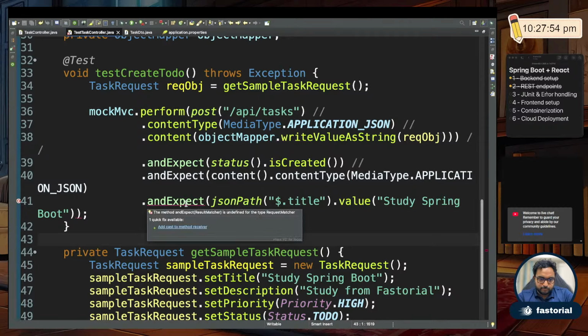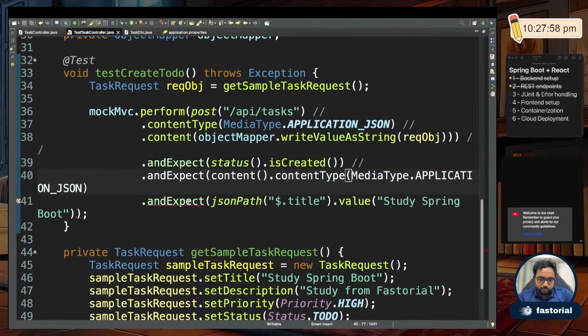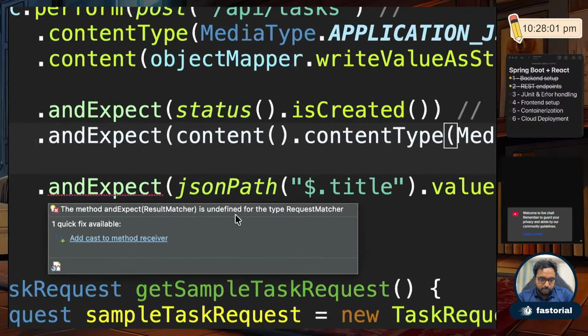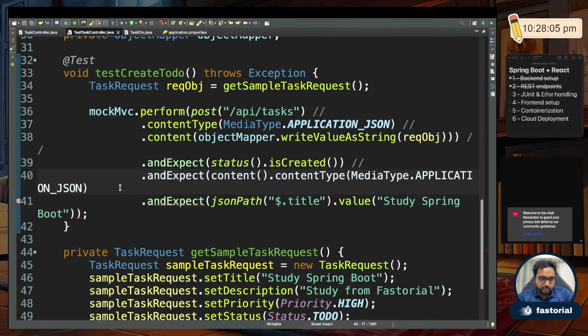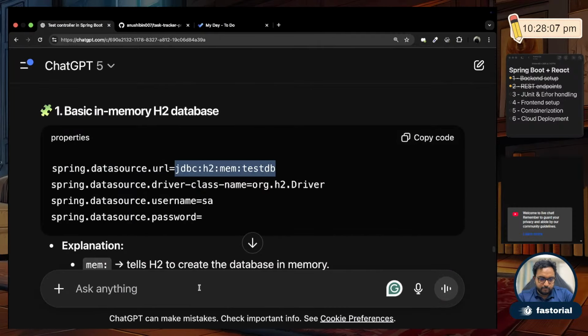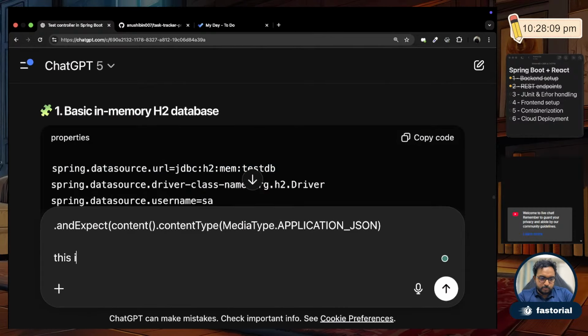It says here that expect is undefined for the type RequestMatcher. So I'll just say that to ChatGPT, this is failing, why?